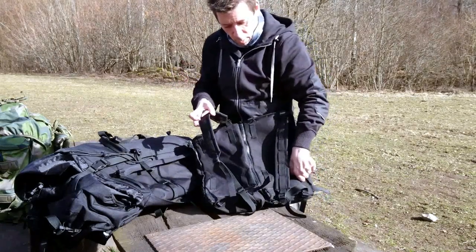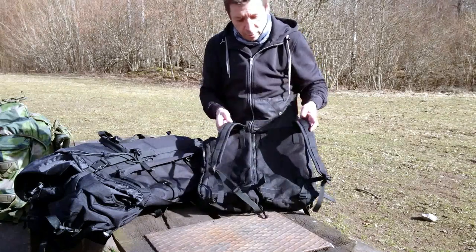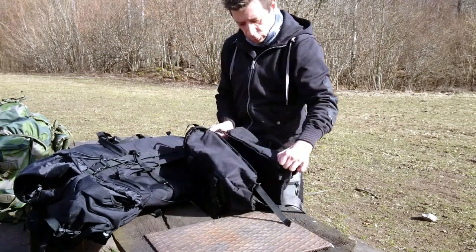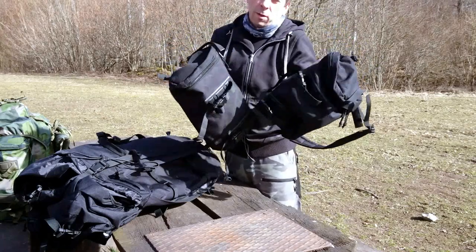And you've got webbing straps there for some bizarre reason. But yeah, you can set this up however you like. This is obviously just default. Picked this one up second hand off of a social media marketplace. So yeah, there's two small pouches. These hold a lot, they're 10 litres.